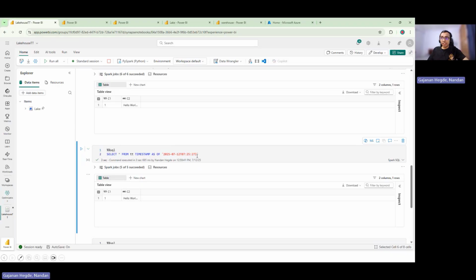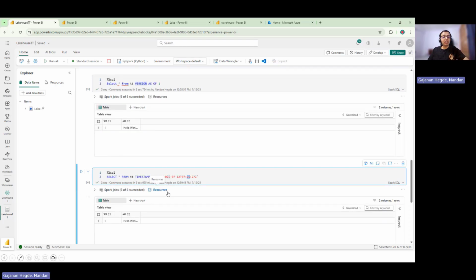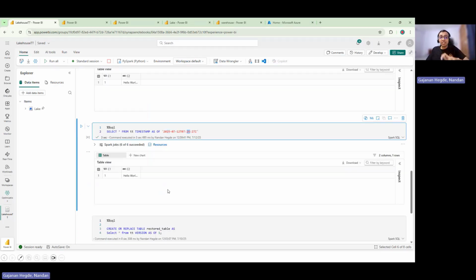As of this particular time up till the second, there was only one row present. But post that, there were two rows present across the lakehouse. So this is the concept of time travel within the Fabric lakehouse.